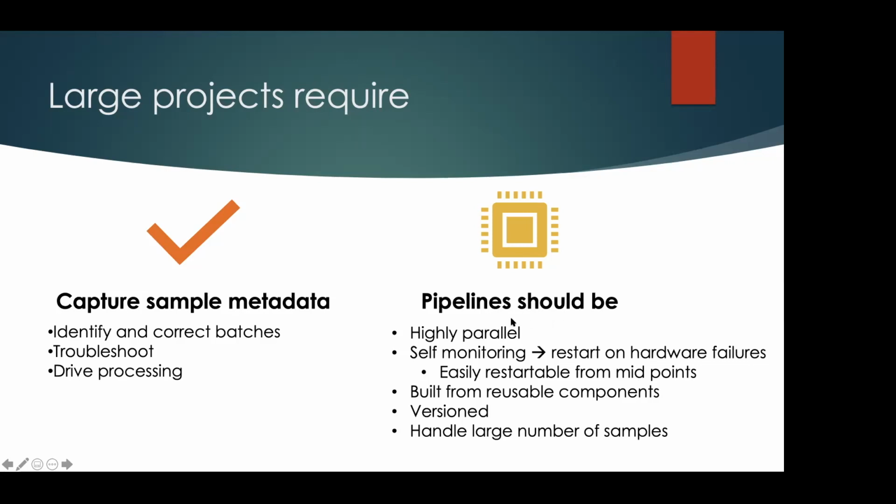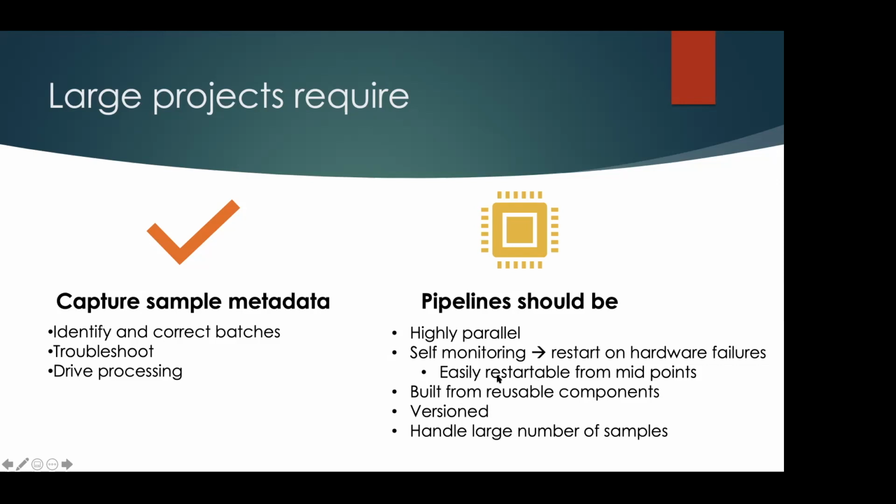And the pipelines that you need to create in the future, we're going to give an example. DolphinNext will be an example for you. In the future, you're going to see many different pipelines that you might want to use, like ones created with Snakemake, or different programs like Nextflow that we are going to show. But when you're choosing your pipelines, they need to be highly parallel when you are doing a large project. Even if you have more than 10 samples, you have to do this with highly parallel support.